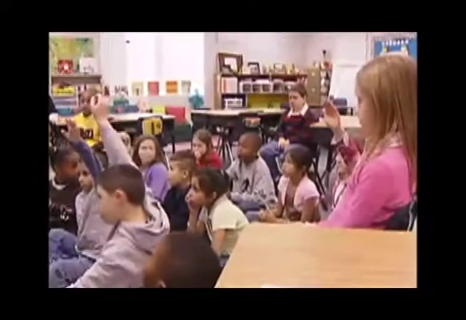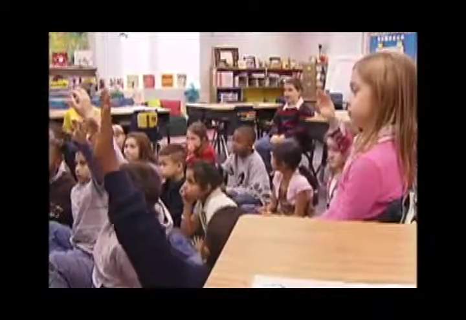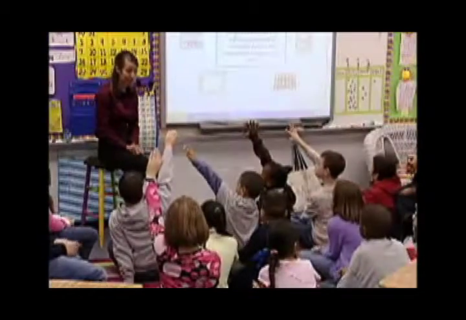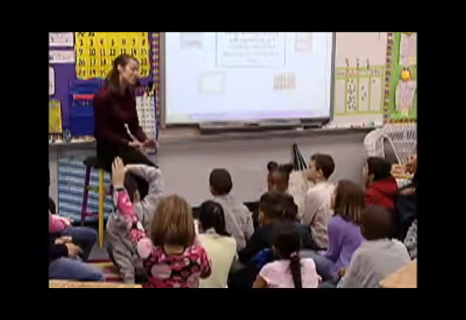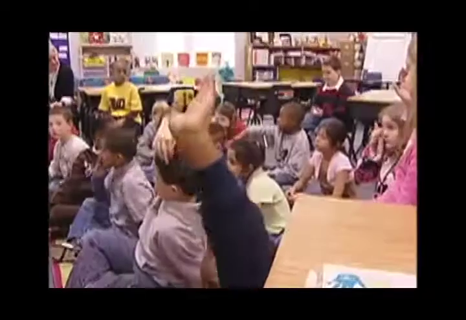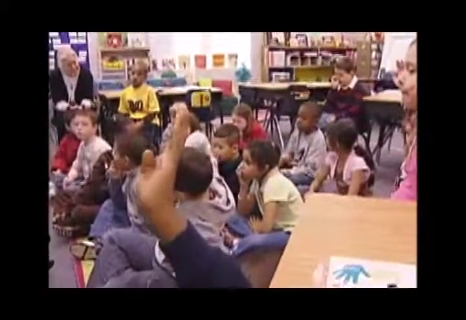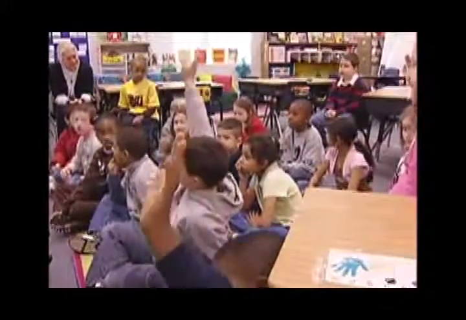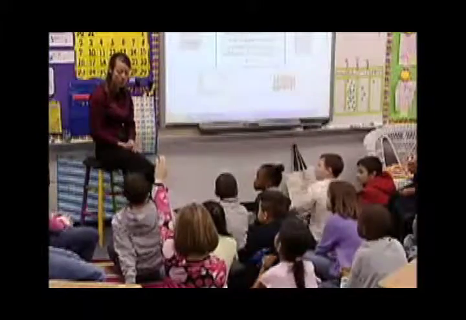Kraylin, where else might we see arrays? You might see arrays at movie theaters. Oh, you're right. The seats that you sit in at the movie theaters would be in an array. And can you explain that for me a little bit more, too? Because the seats go straight across, and then they go this way because a lot of people are coming there to see movies. That's true, they would.